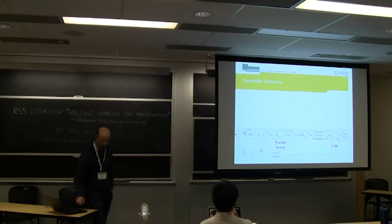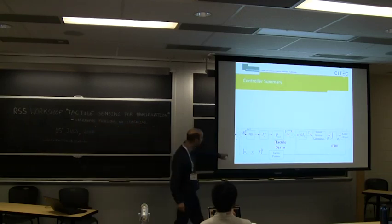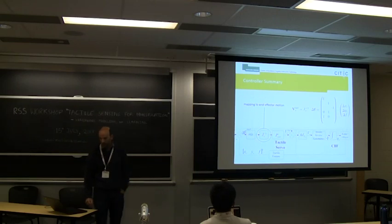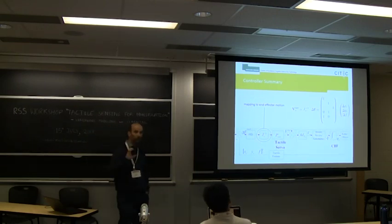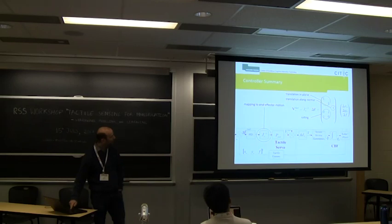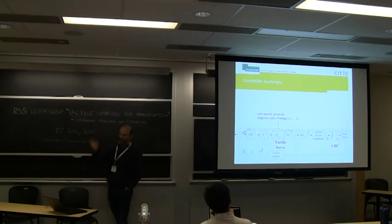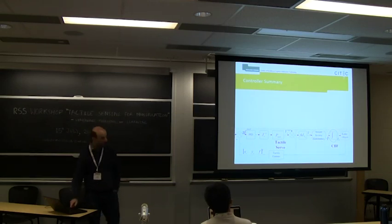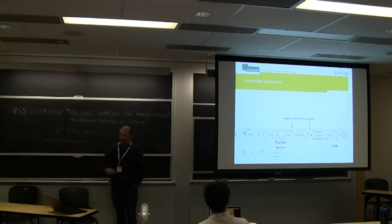So let's have a look at this kind of controller. As I said, we measure its features and compute an error. And then we simply map these errors onto Cartesian motion of our end effector, which is the translation along the normal, or the translation in the plane here, or this rolling motion. Then we can choose with a projection matrix which components are relevant for a task, transform all that into the world frame, use inverse kinematics to compute joint velocities, integrate for a position controlled robot, and then we have closed the low-level tactile servoing loop.